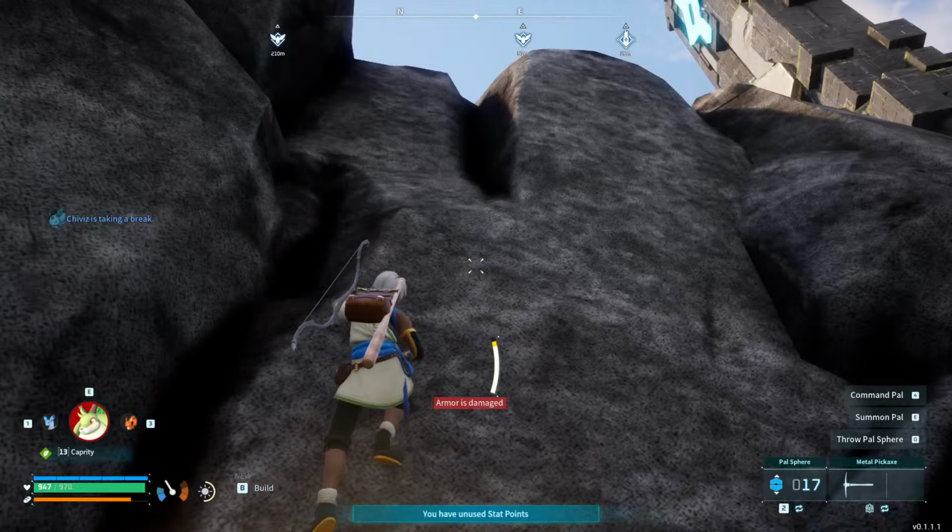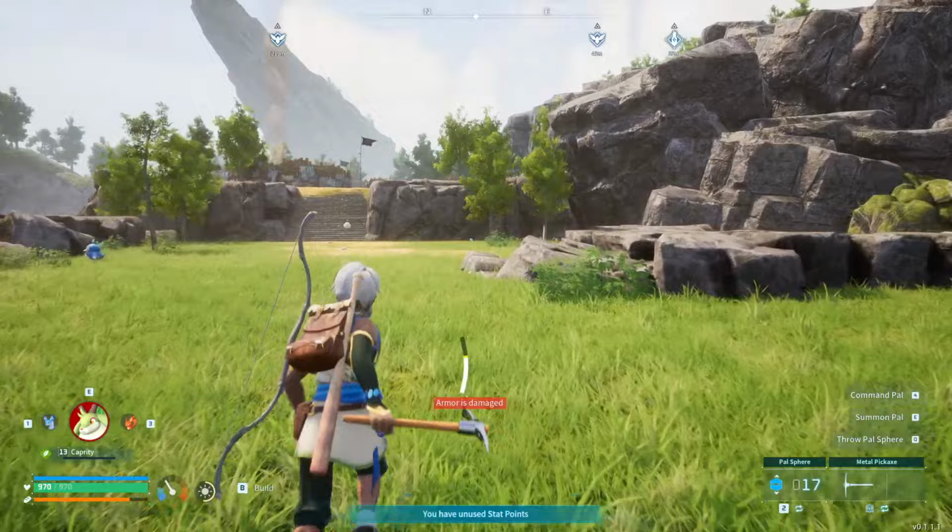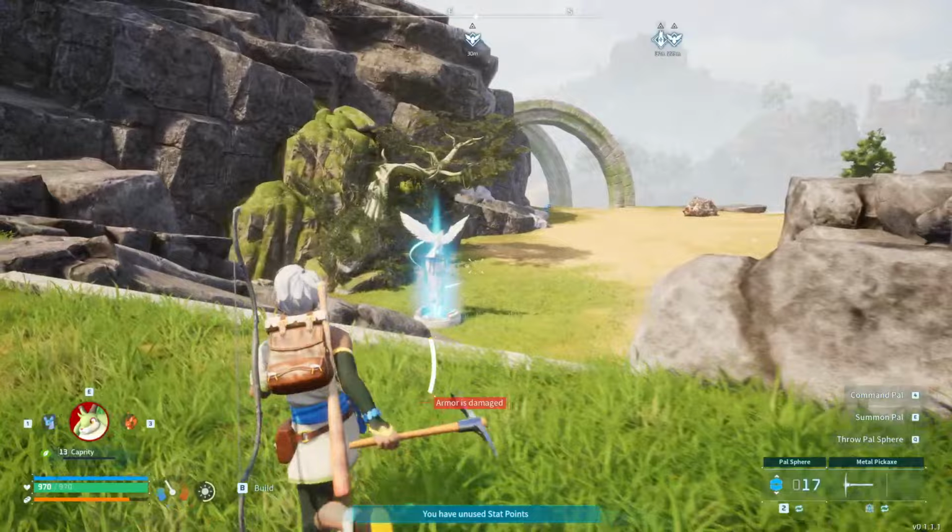I'm pretty sure there's fall damage. They wouldn't give you a glider if there wasn't fall damage. Yeah, it's definitely not R. R is not, in fact, for roll. Penguin Pimp is a good fighter? No, I don't know. He's only level 1.